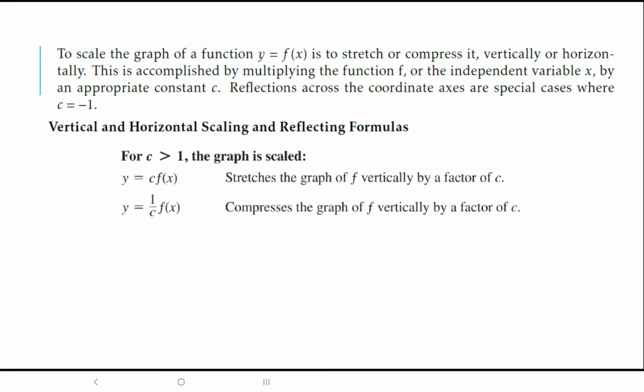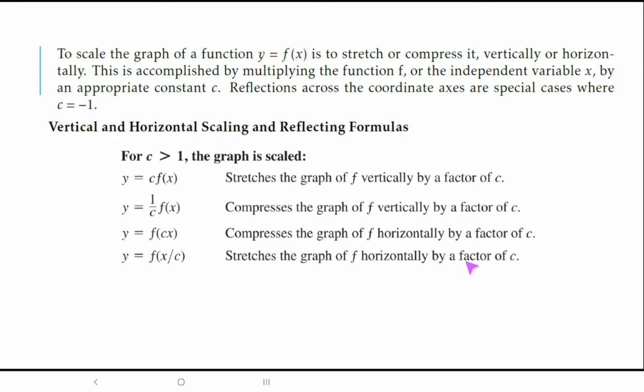Okay? And then, what if we multiply 1 over c naman? Ang nangyayari naman dito, since nagdi-divide tayo ng isang number na greater than 1, liliit yung function value natin, which causes the function to compress vertically. Okay? And then, what if sa loob naman tayo mag-multiply ni c of x? Okay? Ang mangyayari, magko-compress yung graph natin. Okay? And then, kung nag-divide naman tayo sa loob ng function value, mag-i-stretch yung graph natin.